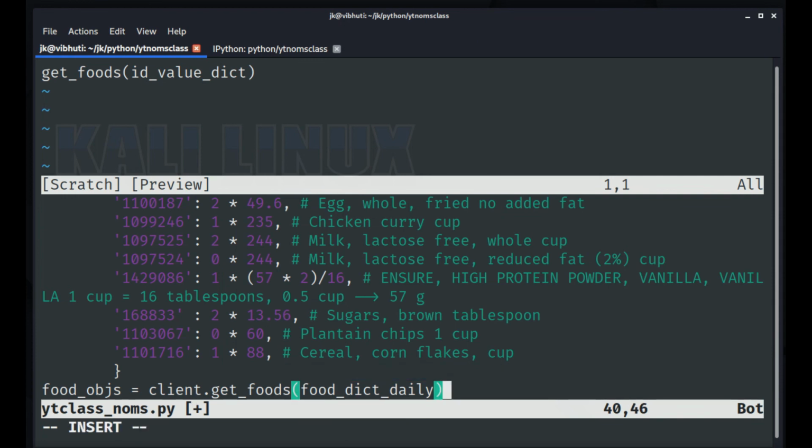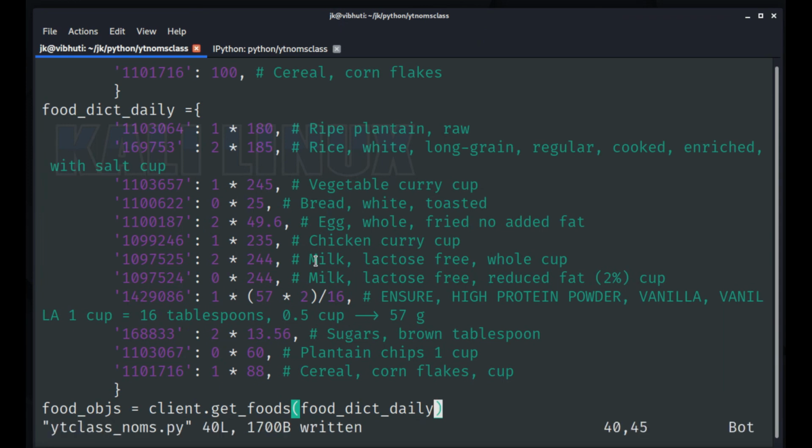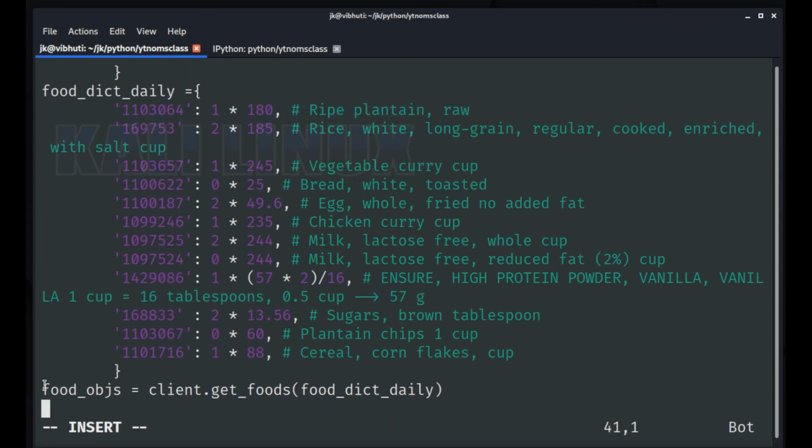So this dictionary passes this, and if you run this code, it is going to keep going through each of these items and download the corresponding data from the database, the United States Department of Agriculture USDA website. It will go there and grab all the results for us. And then it will create the food object, which will have as its attributes the nutrients and other information. So you could run this.